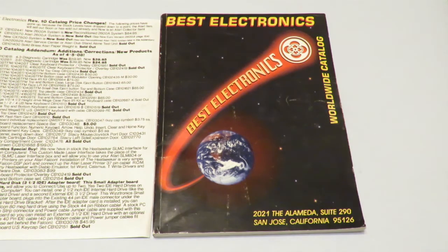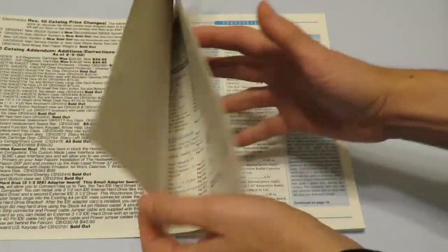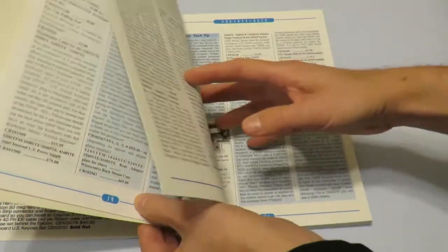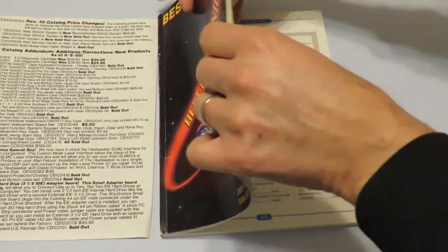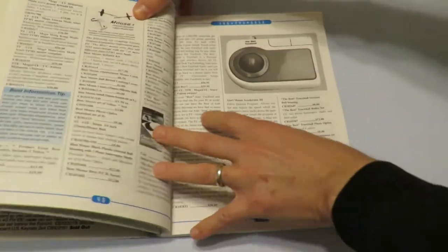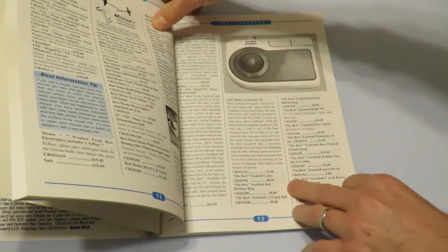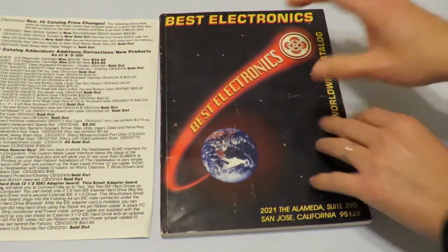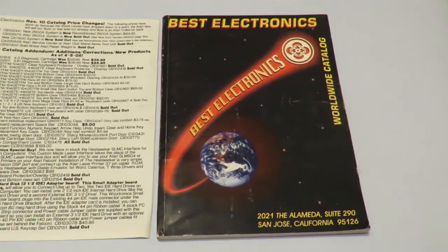It's an enjoyable read. If Best Electronics still sells these, please buy it. If they don't sell it, it would be great if they had a PDF available of it so everyone could read it. I'm just going to open up to a random page here. The best trackball. This is some equipment you could buy for your ST, and it wasn't just for the ST, but once you got this book, you were on their mailing list, and you wanted to be on the Best Electronics mailing list because they would send you random pieces of information in the mail.